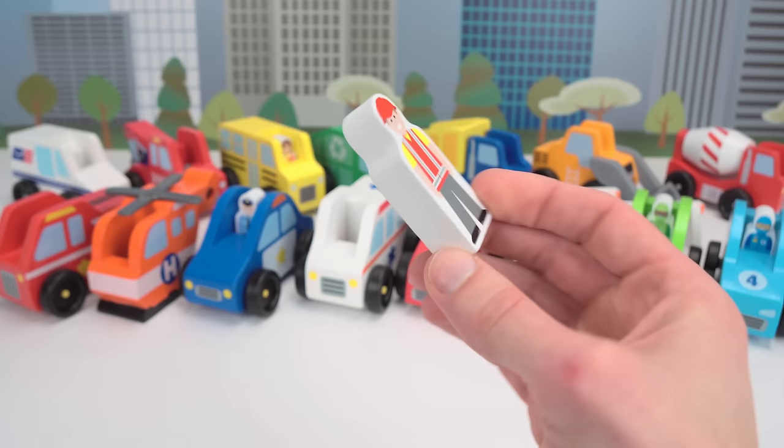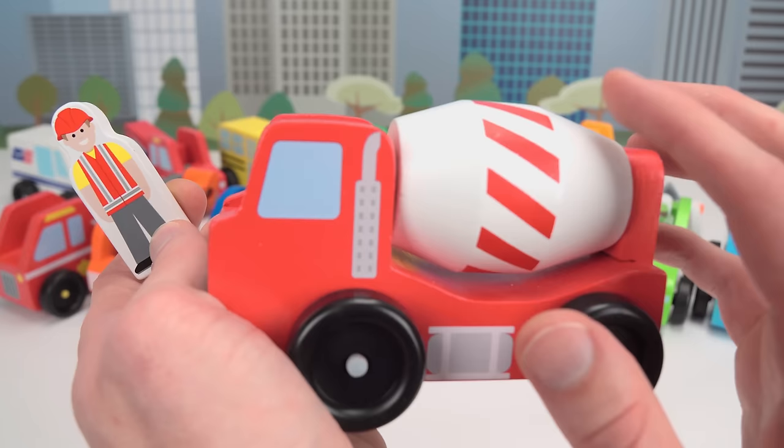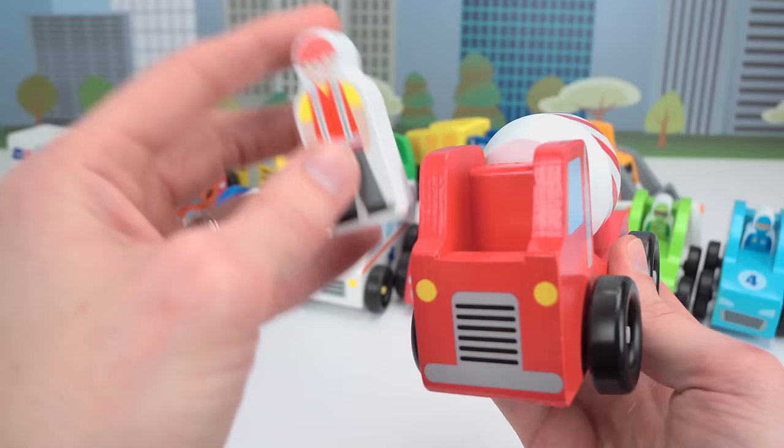Next up, we have a construction worker with a red vest and a red helmet. I'll bet he drives the cement truck. This truck is red and has an awesome spinning cement tank that mixes all the ingredients inside so we can make cement out the back. Here you go, construction worker, in your cement truck.